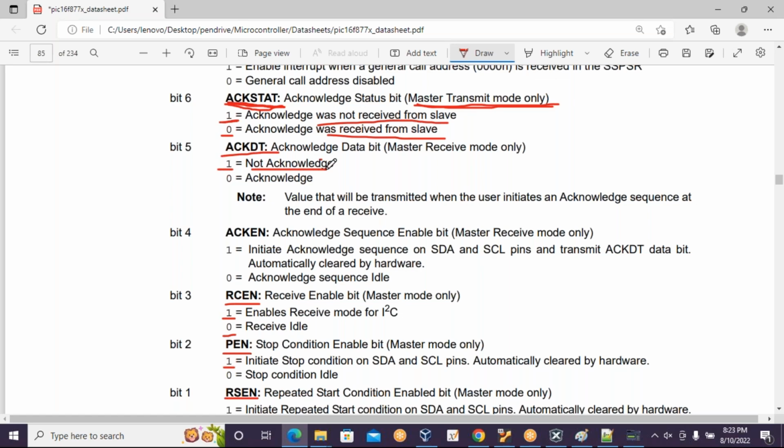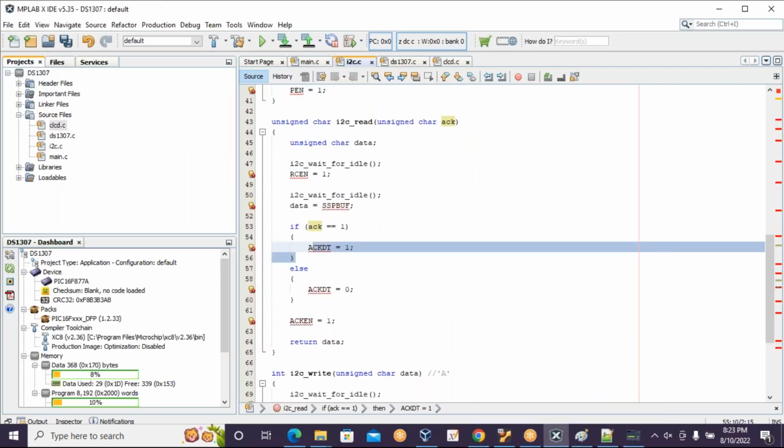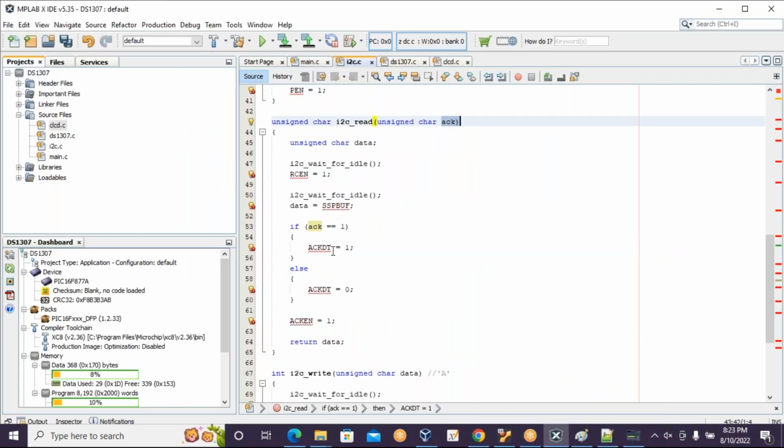If the user says he doesn't want the acknowledgement, then I will not acknowledge. If the user wants the acknowledgement, I'm going to give the acknowledgement. So that is what I have done here. See, I receive. If ACK equal to 1, that means he doesn't want the acknowledgement. Here, I'm making the acknowledgement.